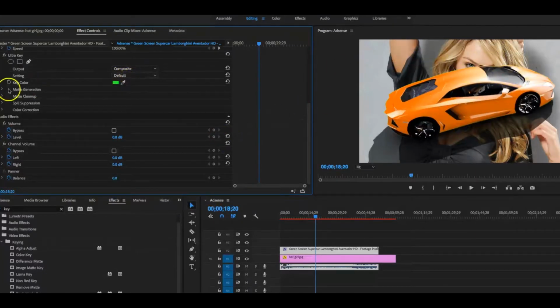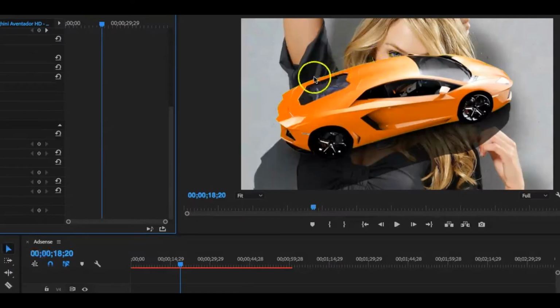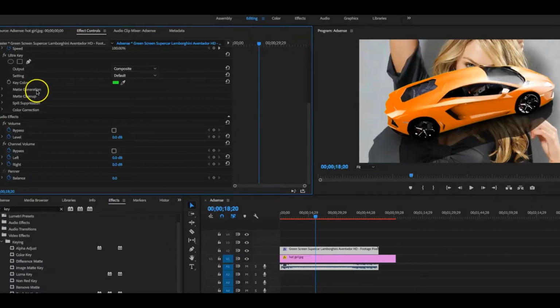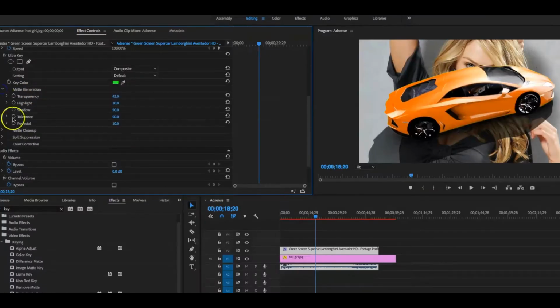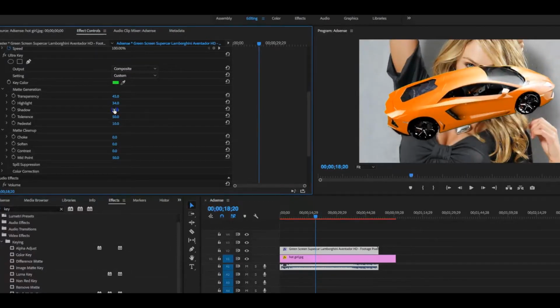So as you can tell, if you actually zoom in, there's still some green all around the car. So what we want to do, of course, is try to get rid of most of it. You have a lot of settings here, and this is where you kind of just mess with it to see if you can get some of the green or some of the shadow off. We don't want to do that. Let's take a look here. So here are your controls, there you go.